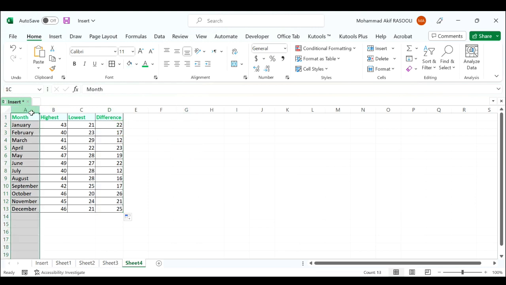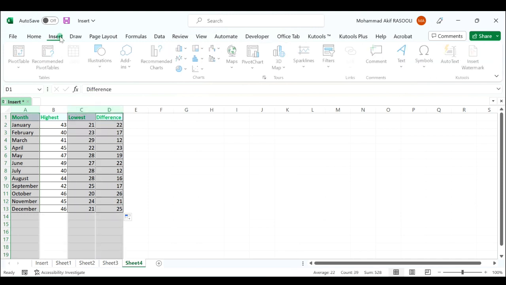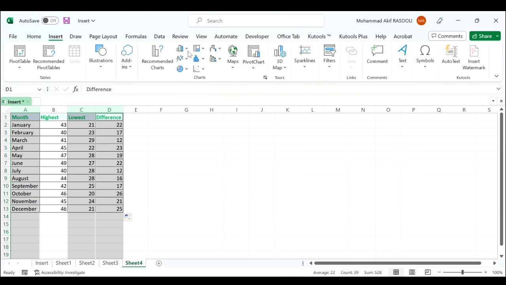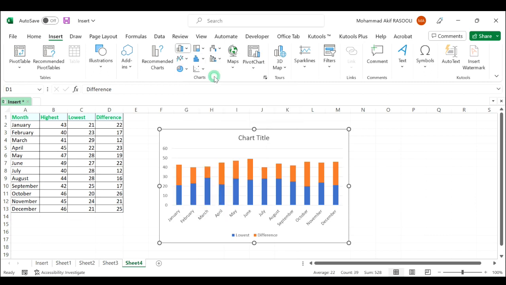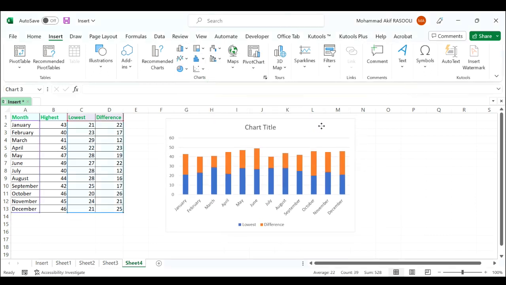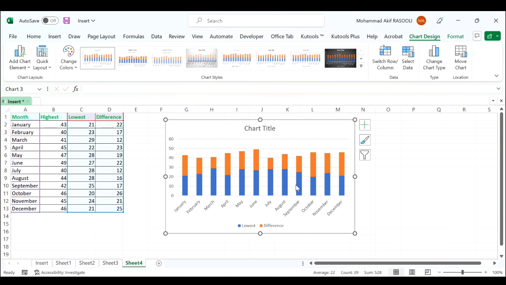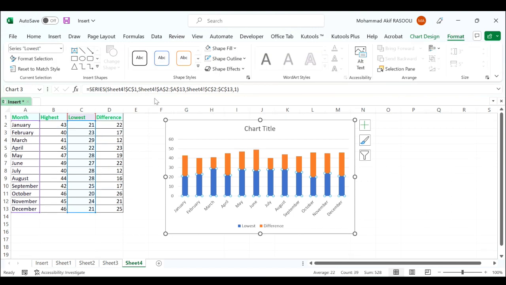Next, hold the Control key to select the months column, the lowest column, and the difference column. Click the Insert tab. In the Charts group, click the Insert column or bar chart drop-down list and select the stacked column. In the inserted chart, click the first data series and select the Format tab.